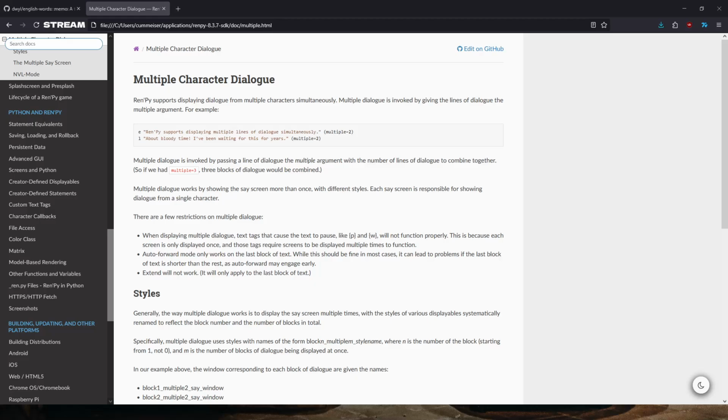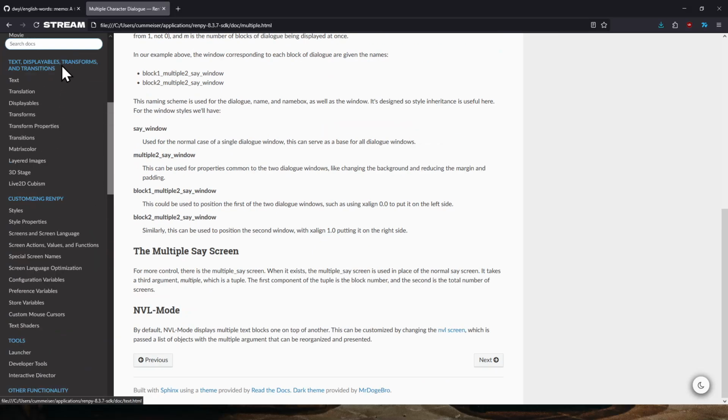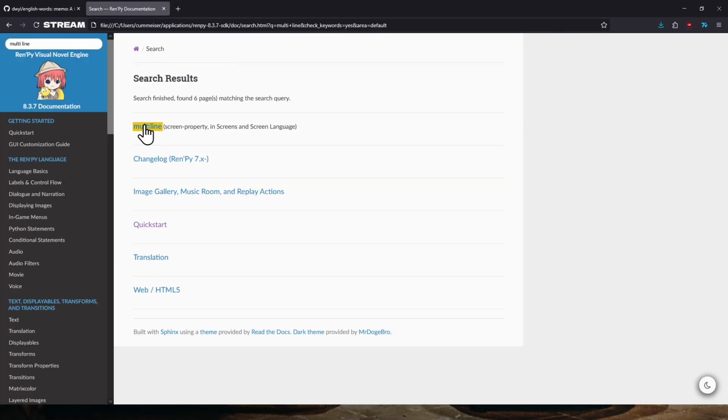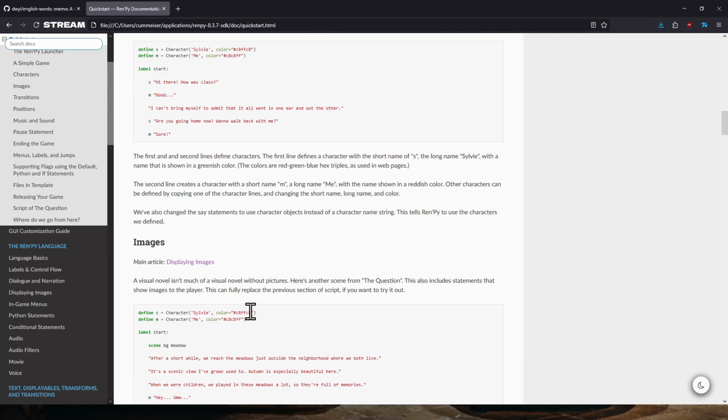And then we do group 1. Now it's parentheses, now it's a little, what is this? What am I looking at? So, okay, wait, so we do this, and then how do you do a multi-line thing? No, quick start, here we go. So multiple, yeah, okay, we do this.